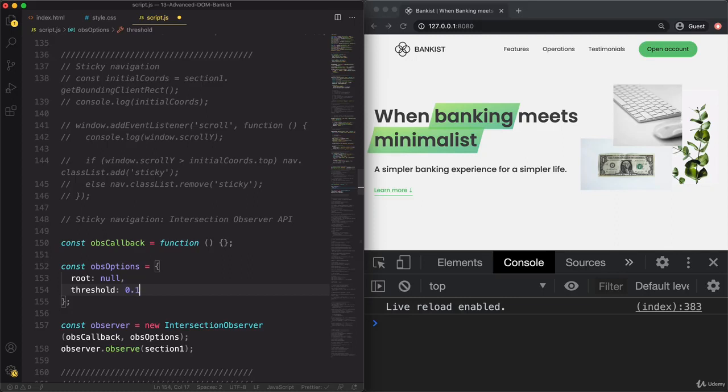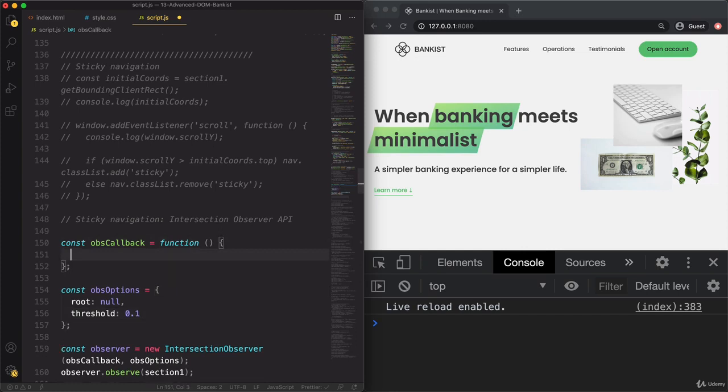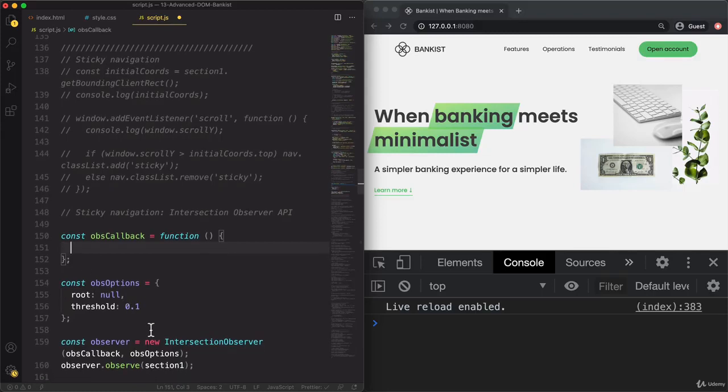And then when we have this callback function here also created, then we will see what actually happens here in practice. All right. So this callback function here will get called each time that the observed element, so our target element here, is intersecting the root element at the threshold that we defined.